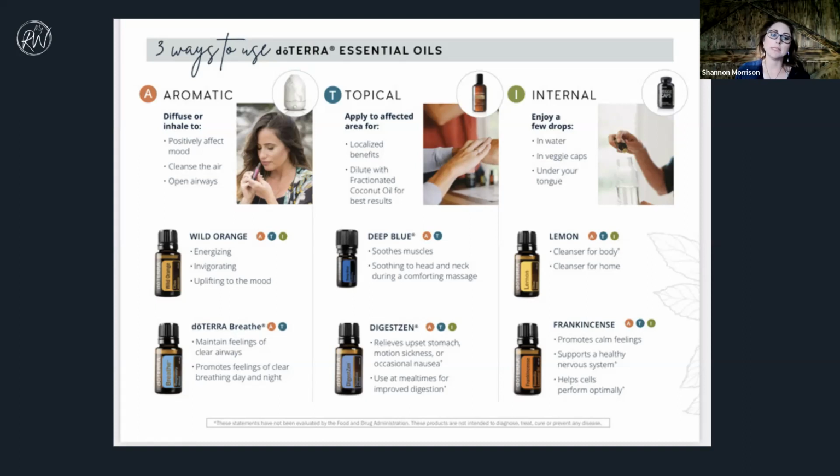Some of them you can put on neat, and every single bottle of a doTERRA essential oil will tell you on the back how to use it. There's safety precautions, there's ways to use it. It'll tell you if you should go out in the sun or not. All the things are written on the back of the bottle. If you have a question, I always give a book to the people that get their own collection, because I want you to learn everything there is to know about the essential oils that you got. And we always do a membership overview, right? So you get some knowledge right away.